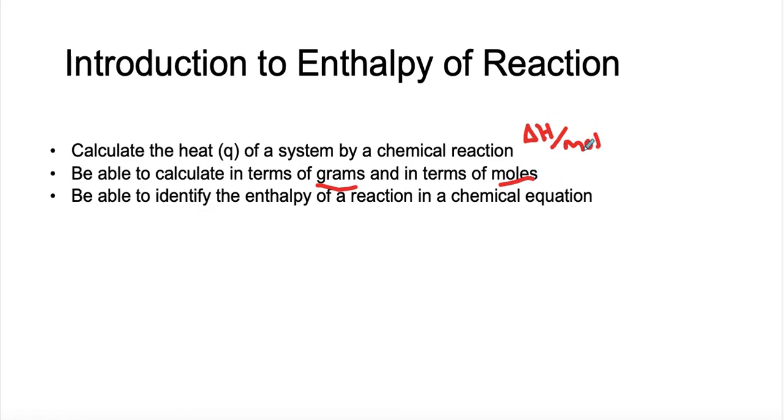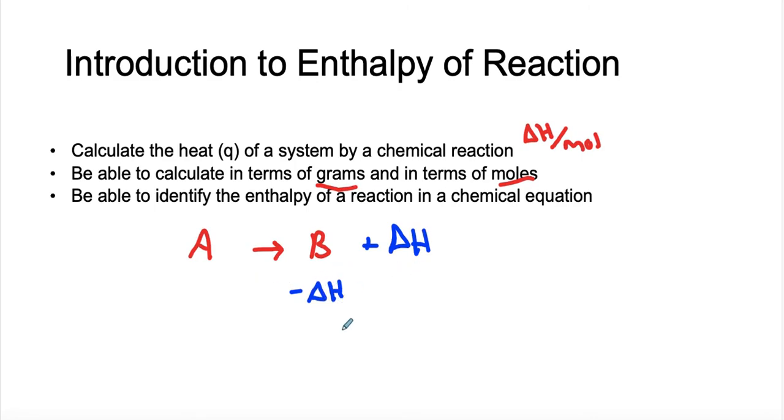Could you do this triangle H per gram? You should be able to do that as well. So be able to identify the enthalpy in a chemical equation. So if you have a chemical equation where A turns into B, you can represent it by adding an enthalpy term in there, and it may be just an energy term or it may be a triangle H. If it's in the products, that means it's endothermic. If it's in the reactants, it's exothermic. Or it could just say that it has the triangle H. It could give you a number for that triangle H, and it tells you what it is.